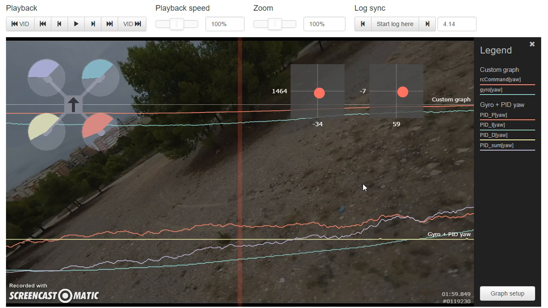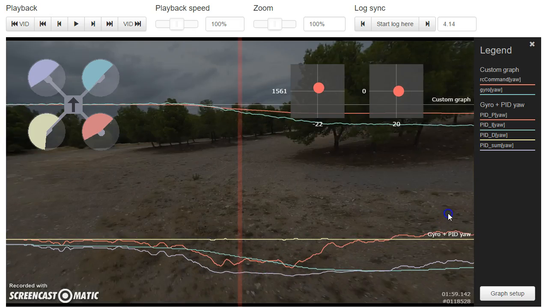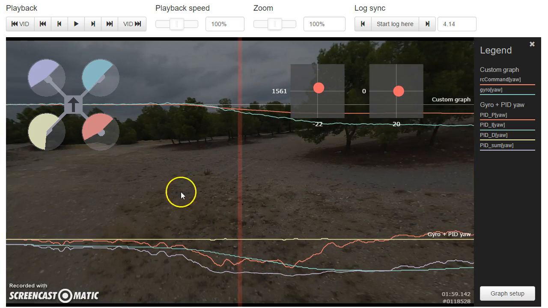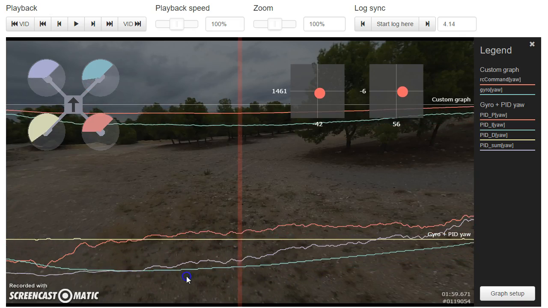And I say that for a couple reasons. One is that we see here, as previously discussed, that P is failing to achieve the targeted angular rate. If P was excessive, perhaps we would overshoot and we would see P and I oppose each other, but we don't see that. We see P undershooting and P and I are together. So P is failing to achieve the targeted angular rate.